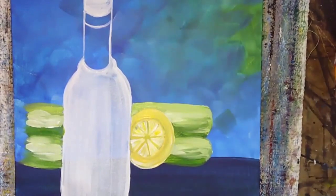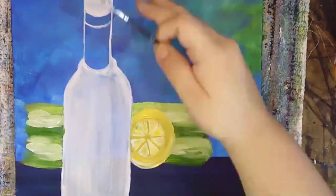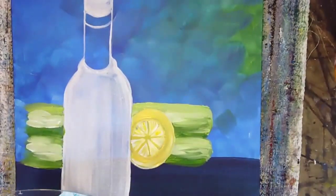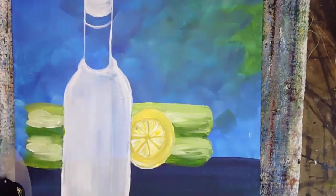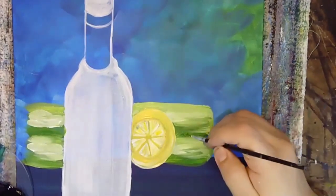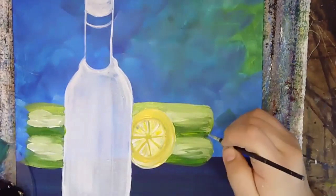Just like when we're blending, we go back and forth in our colors. We're gonna do the same thing here. So we're grabbing that darker green yellow. And just so that it all looks even, we're adding the darker colors towards the bottom because that's where our shadow is at, correct? So our darker section is gonna be towards the bottom.